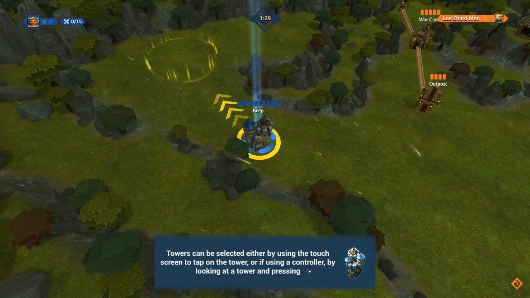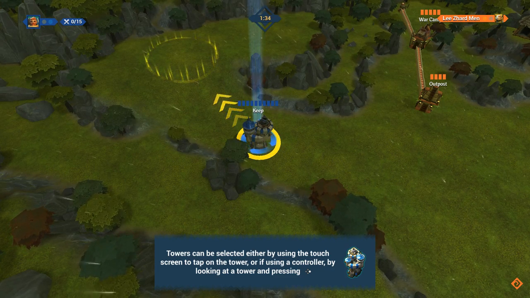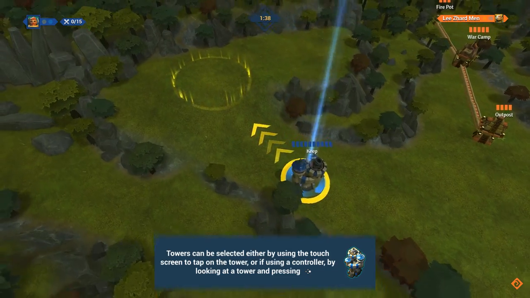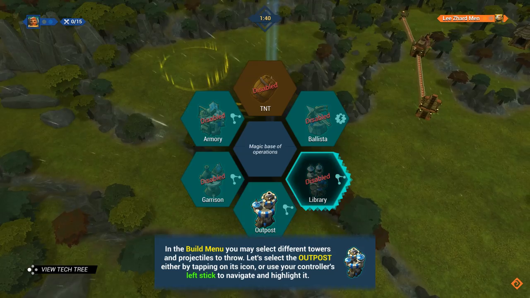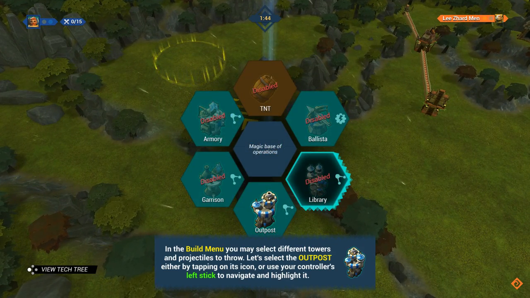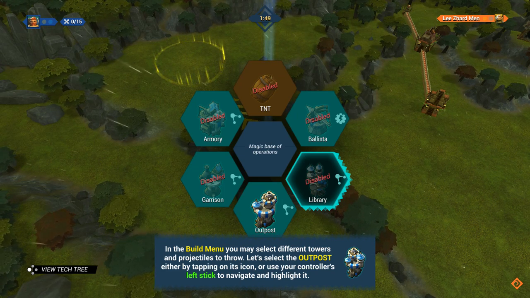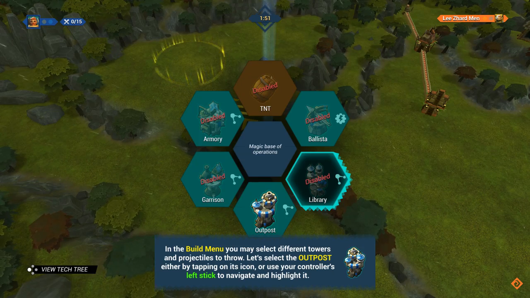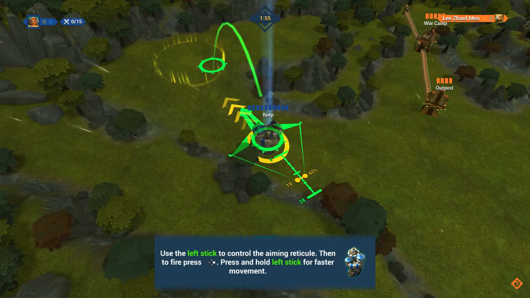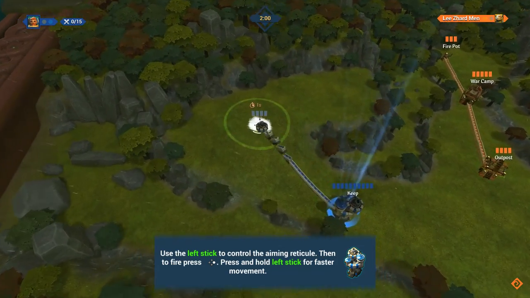So towers can be selected by either using the touch screen to tap on the tower, or by using a controller, by looking at a tower and pressing the A button. Hold on. In the build menu, you may select different towers and projectiles to throw. Let's select the outpost either by tapping on its icon or using the controller's left stick. It's outpost here. Let's go here, shall we? Nice one, chappy.